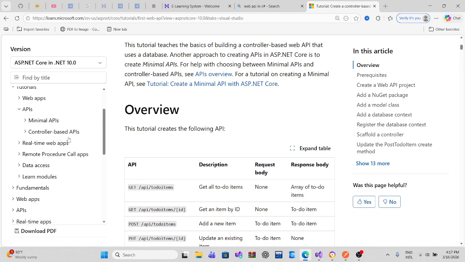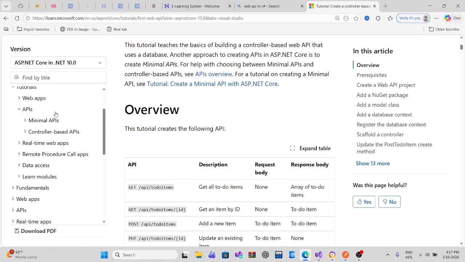But with controller-based API, we use MVC in the project template. And minimal API doesn't use a controller. That is the difference between minimal API and controller-based API.